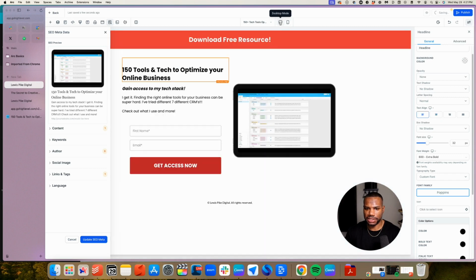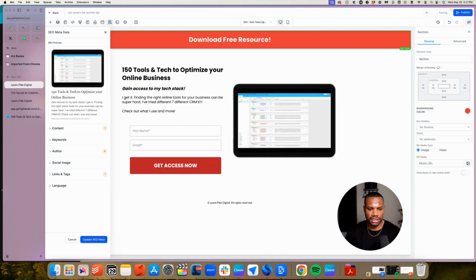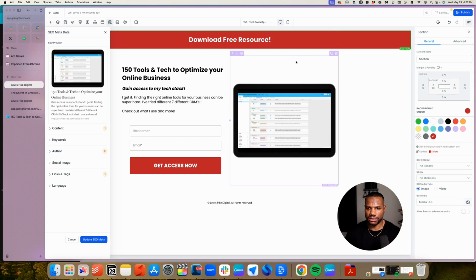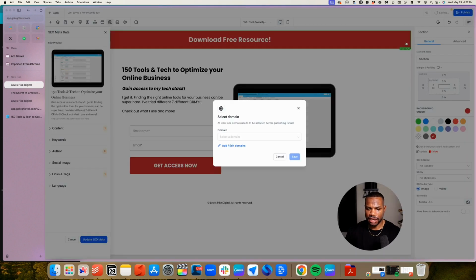One thing that I probably should do is adjust this color here because those reds don't match. So let me grab my color from our brand guide. One second. All right, so we'll change this red here. We'll just go down to custom colors and let's just add the code there. Add color. Cool. So now those two match. If we wanted to, we could make this an alternate color, but I think it's fine.